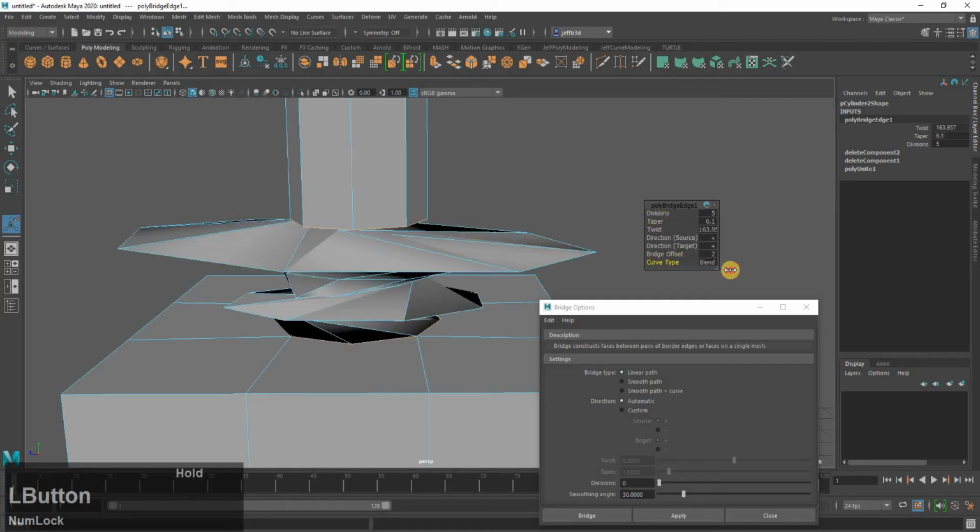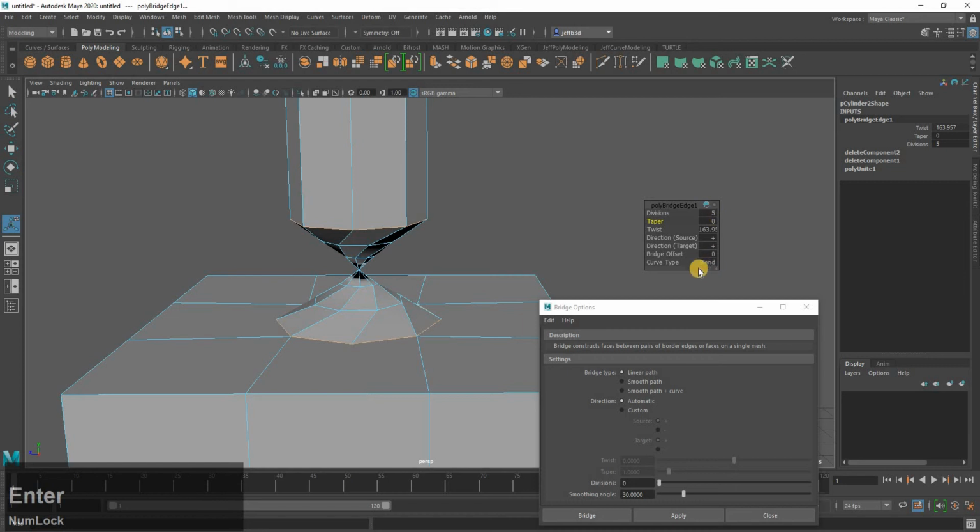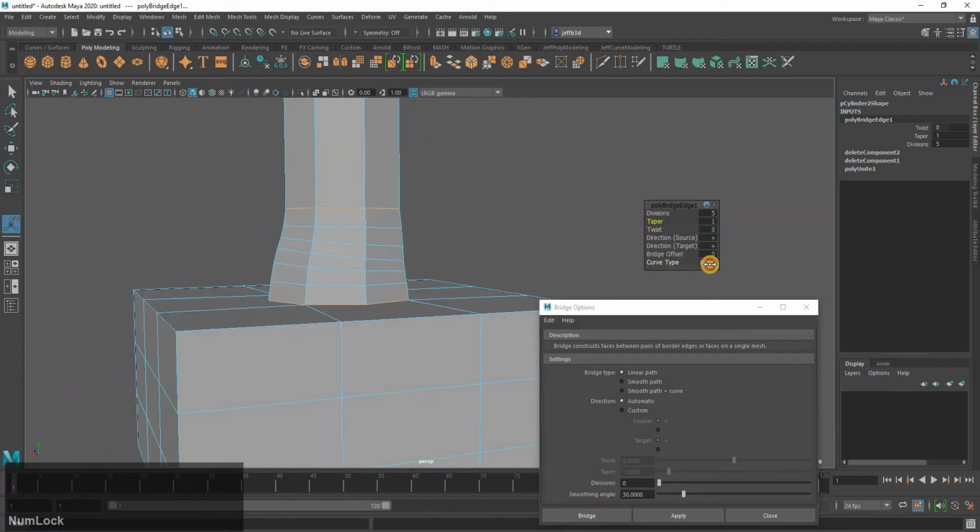I can change this. So if I make a blend, let's offset to 0, taper to 0, and twist to 0. Put these back to where they were. There, taper. So if I do a blend, right, that's linear.